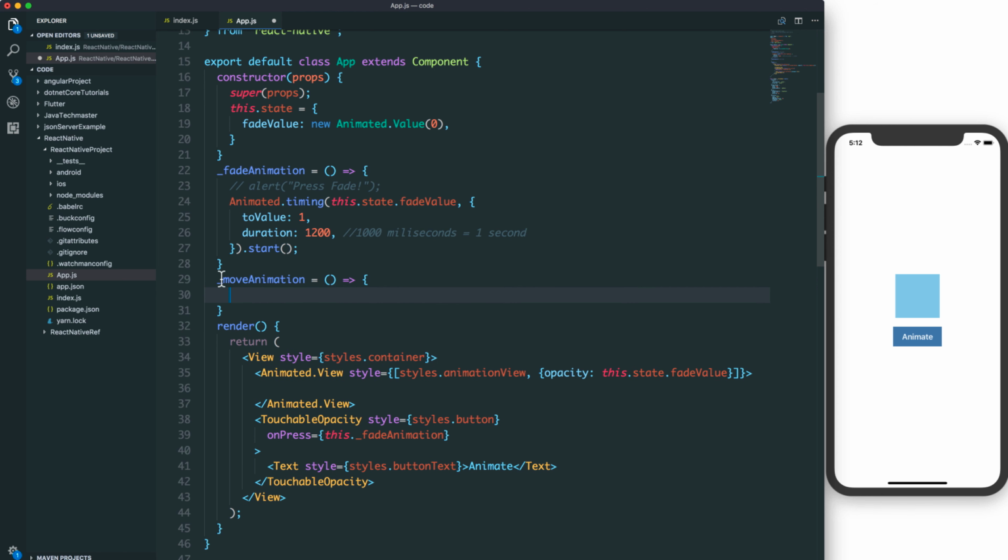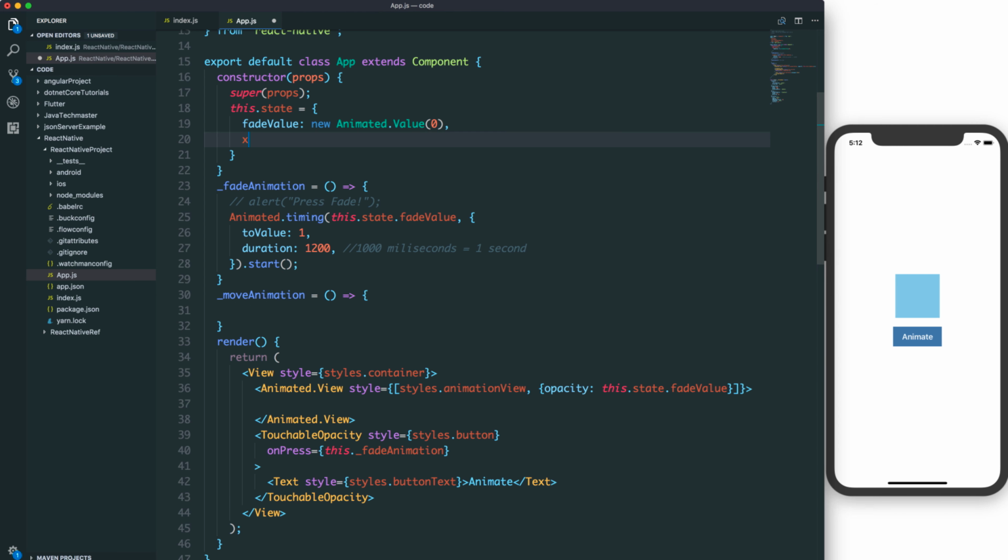Okay, so what about the move animation or the translate? The translate animation means that a view can go from this position to another position, so we call it x value.